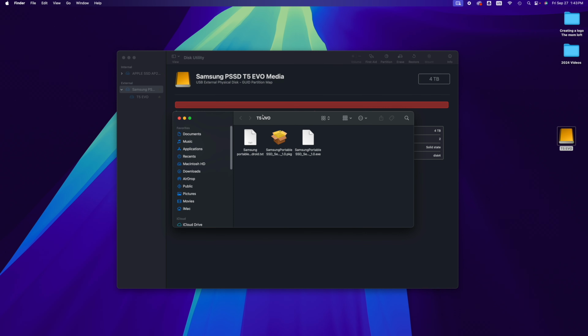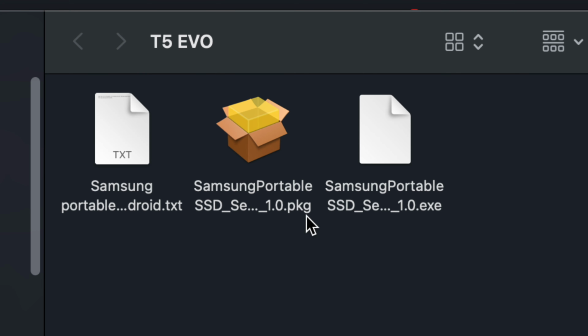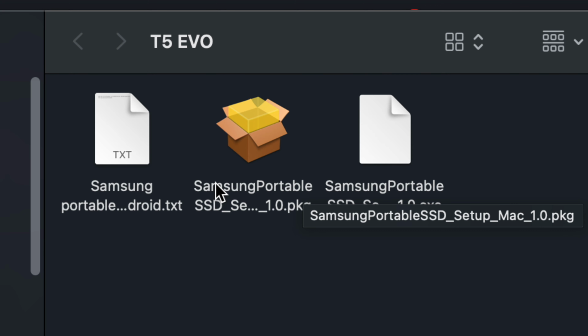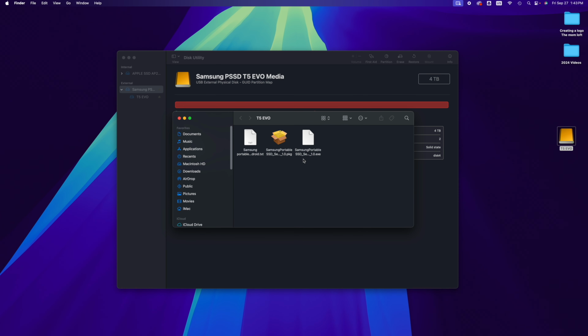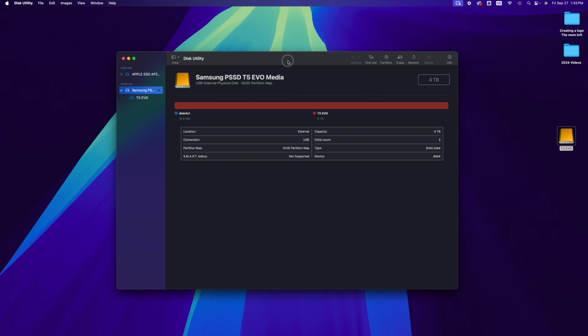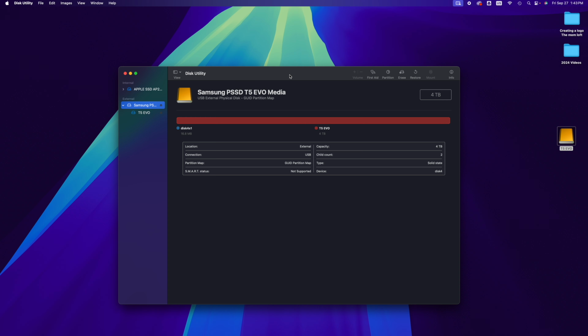If I open this up, I'm going to see this inside of it. See this stuff? We are basically going to erase this because this stuff is to install it on your Mac and you do not need that. And that's because sometimes when you update your Mac, it might not be compatible with the latest software in there. Plus, you don't really need software. An external hard drive is an external hard drive. It's just like a USB stick. You guys can just transfer stuff into it.